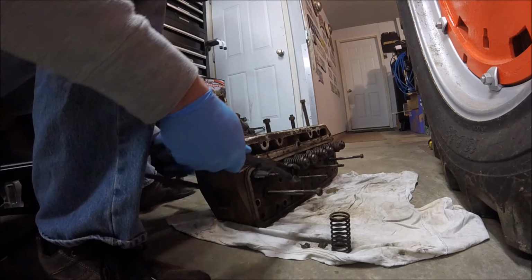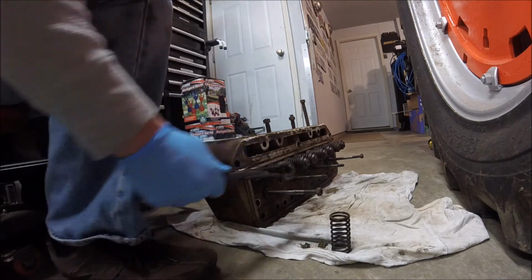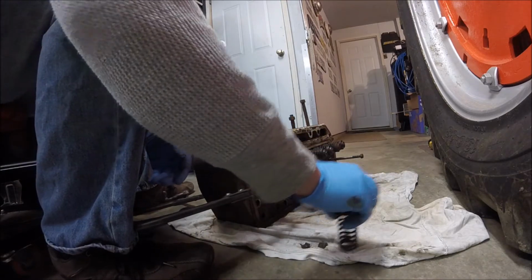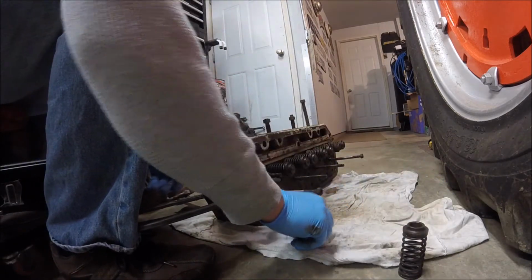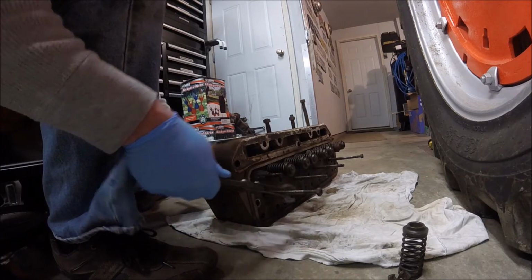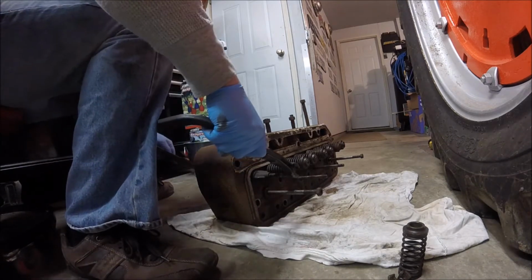So I always try to keep everything in order. Oh, I gotta take that valve keeper out of there. That way I know which valve goes where.